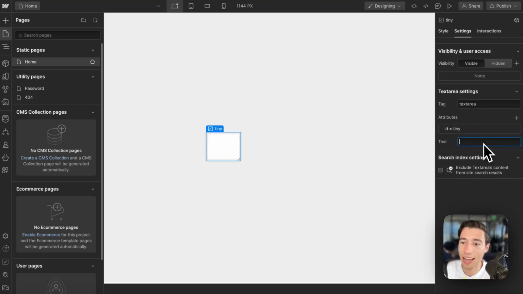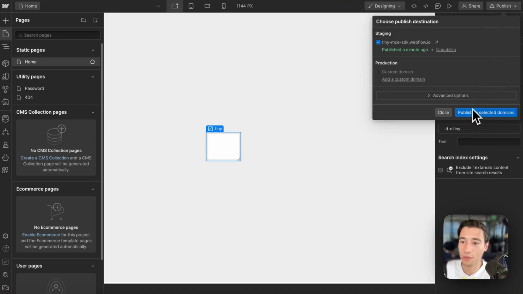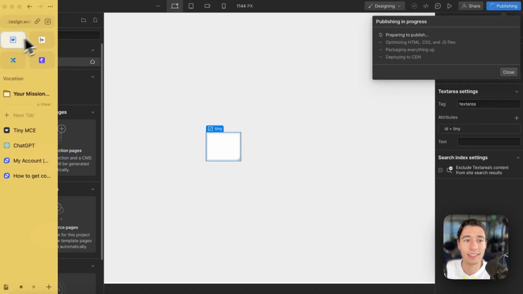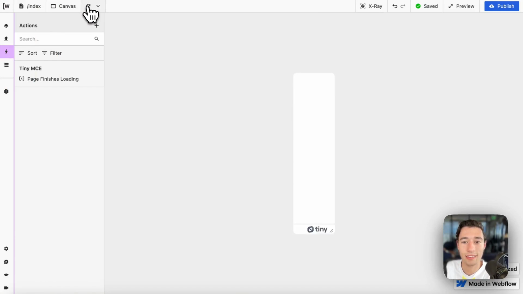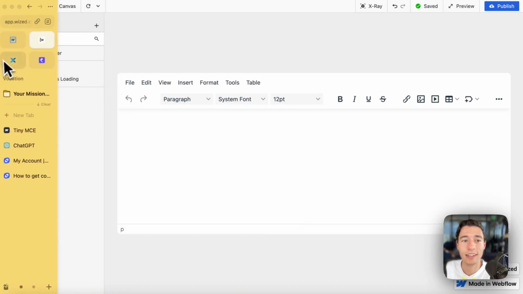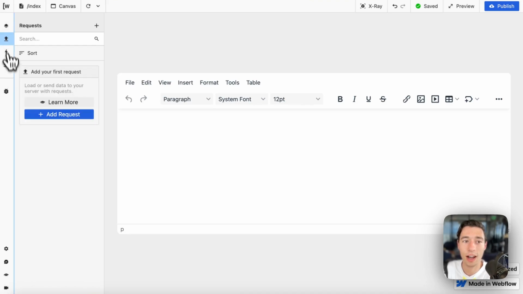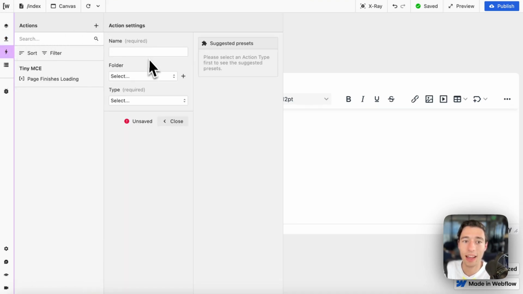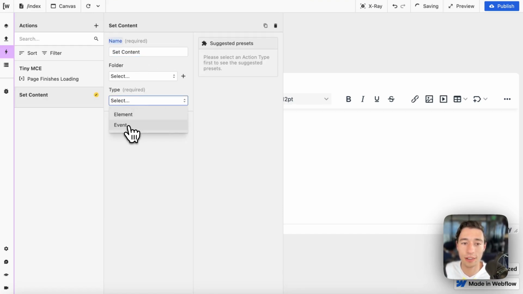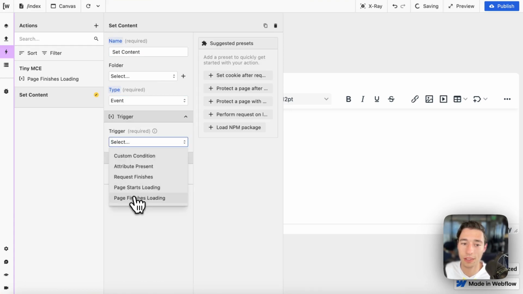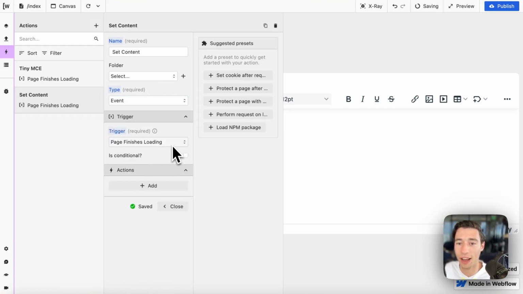But now we want to add dynamic text. So let's remove the text and let's reload that and see. Well, yeah, we get it without text. Now we just want to go to our actions, and I want to do an action for set content, and I want to do an event-based action, it probably does page finishes loading, but I have to refine that.